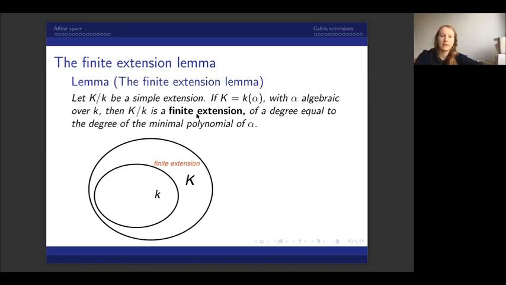So I find this really very important to know. This is very important that this is a finite extension, and the degree is equal to the degree of the minimal polynomial of alpha. So like always in algebra, it's very hard to have good pictures because there's nothing to draw. But we will just assume that small k, like the field, is just represented by some bubble. And capital K is represented by another bubble. And so since we have a field extension, we are just going to draw it that way. And here, this bridge between small k and K is that you have something finite dimensional. Okay. So shall we prove that?